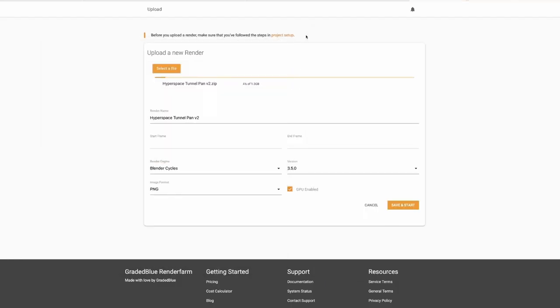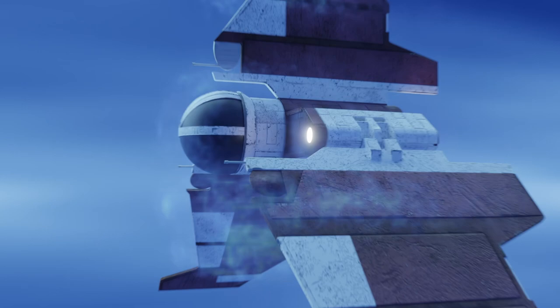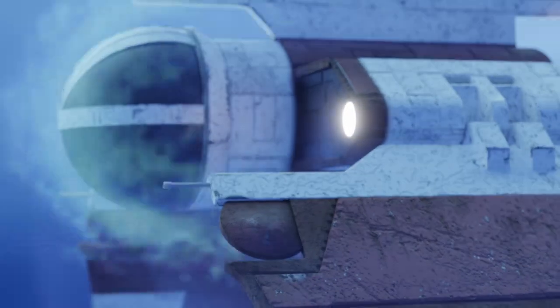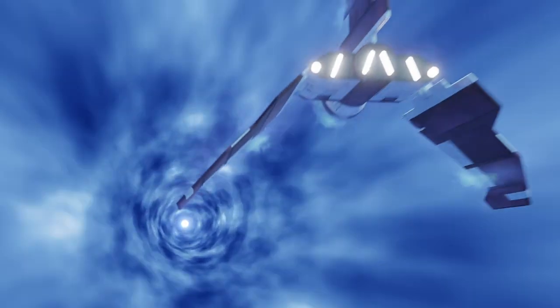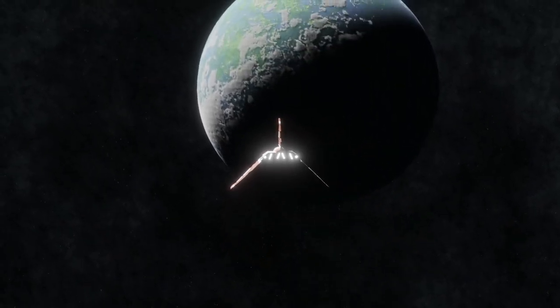Talking of having lots of coverage, so does the rendering service that I co-founded. Greater Blue Render Farm has 100% coverage of all your rendering needs. It's simple, easy to use, and it offers the lowest prices in online rendering. So sign up today and spend less time waiting and more time creating. And I hope you appreciate that genius marketing line, because it's the best one we've managed to think up in the past 7 years.